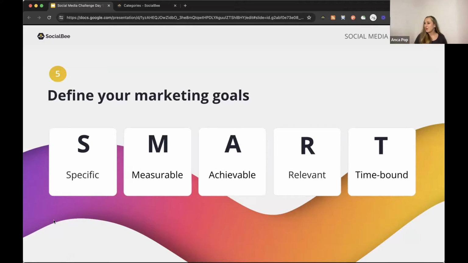So, I will post 3 times a day. That's a great goal if you're posting on X, but be careful if you're posting on other platforms like Instagram. It might be too much. So be more specific. Where will you post 3 times a day? Will you post on TikTok, which is great, or will you post on Instagram, where 3 times might be a little overkill for a daily post? So be more specific than that.